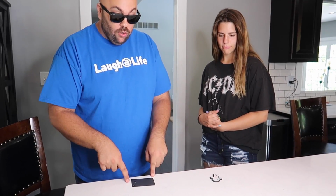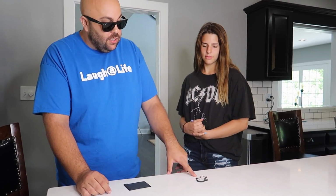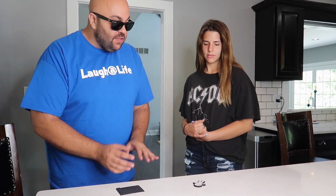Okay, Lauren, this is Carlos. It's like a little voodoo doll. See, it has a little spike right here in the middle of its heart, I guess. I have a little card in this envelope right here, and I made a prediction before I set this up of what I thought you would do. You can choose to leave it right in the middle, like in his heart. You can put it in his left arm, his right arm, his left leg, or his right leg. So it's a free choice, and you can choose anywhere you want to put it. We're gonna see if my prediction is correct.